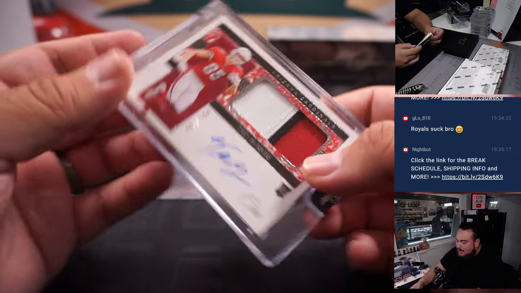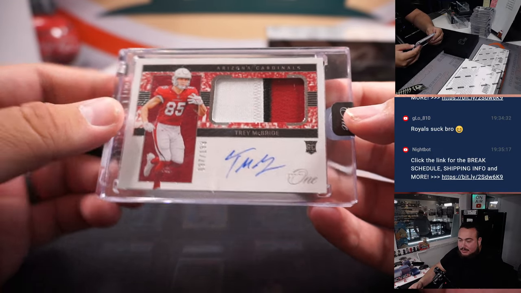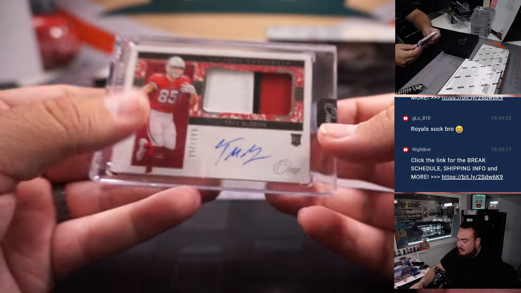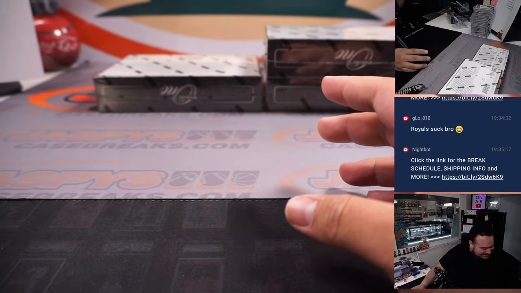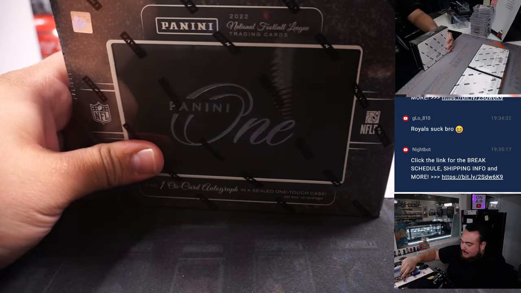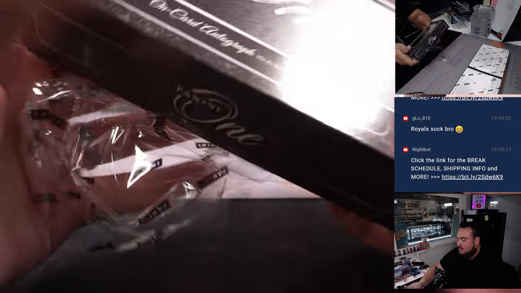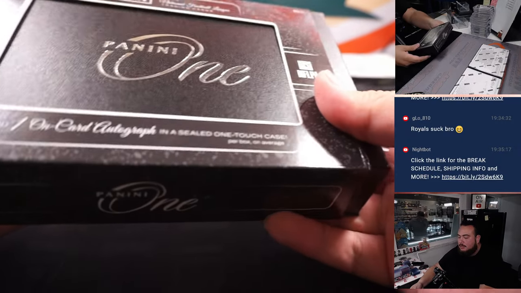Is that another Trey McBride? Come on, man. 97 out of 199. 7's going to John. If you're going to put double, don't put that guy. Although he is supposed to be the future, though. After Zach Ertz, but... All right, 3 more, guys.